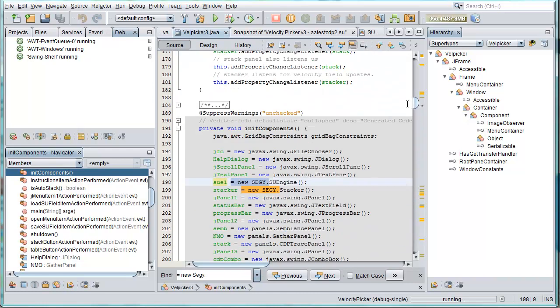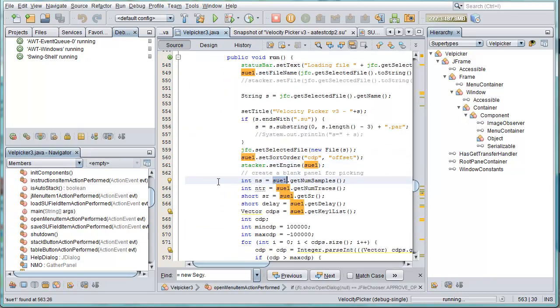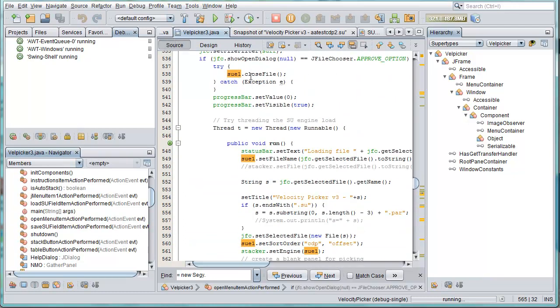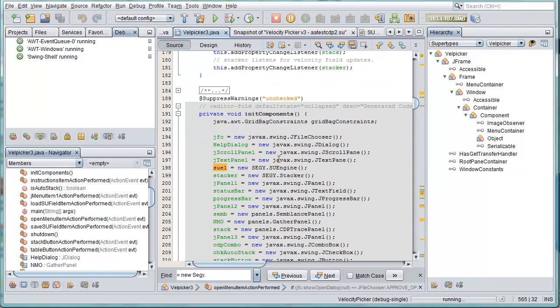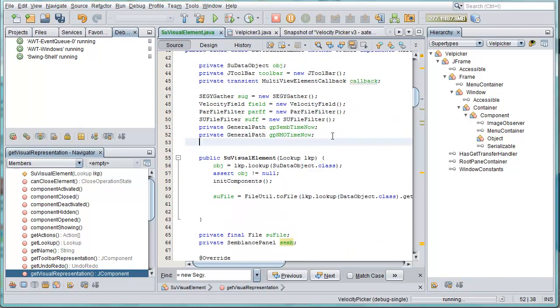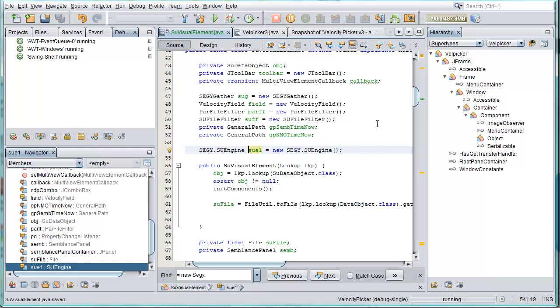Or what we can do to make extra sure, Control F3 to jump through. Okay, not very much happens. Okay, so we'll just create it and initialize it as was done here. Here we go. Here it is.